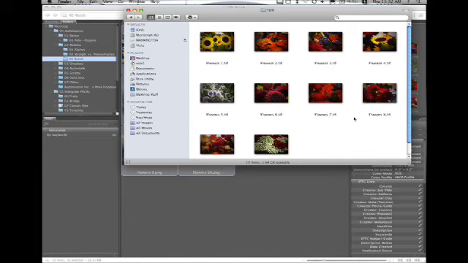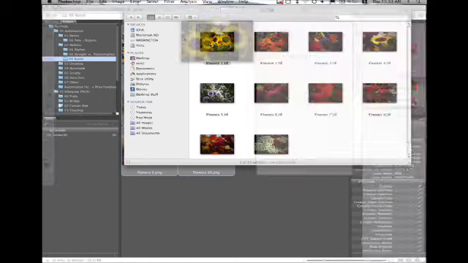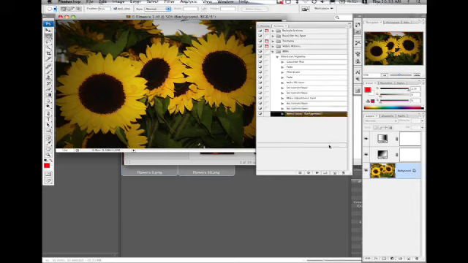Where people have problems with actions is that actions are very literal. So if you click on a layer, it memorizes the name of that layer, which could be a problem. See, like if I have this open, and I say, oh, I want to make a new step here, and I click on the background layer, see it says select layer background. So that might not work for you because maybe you don't want that.